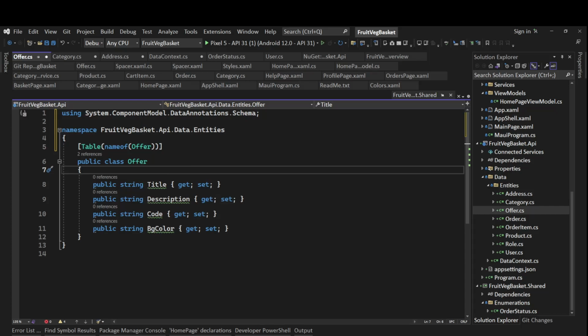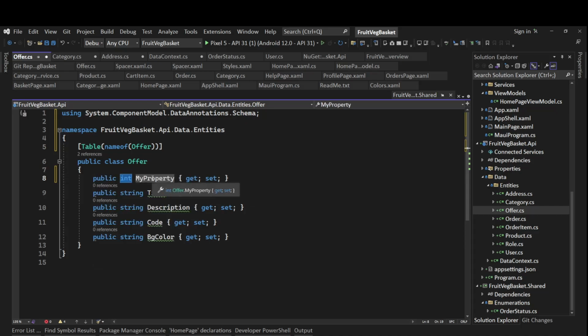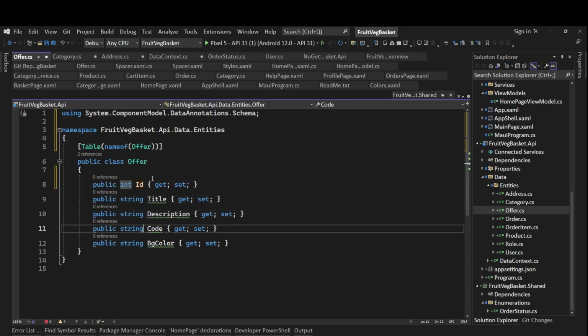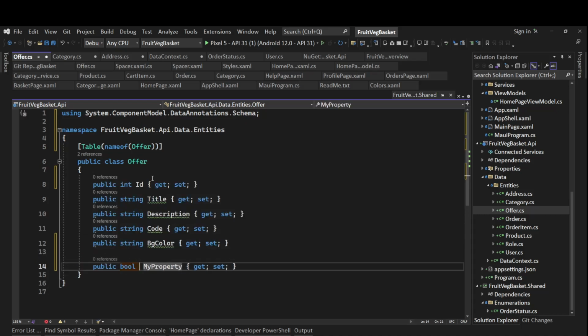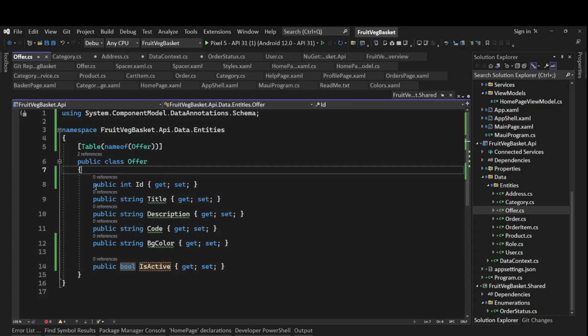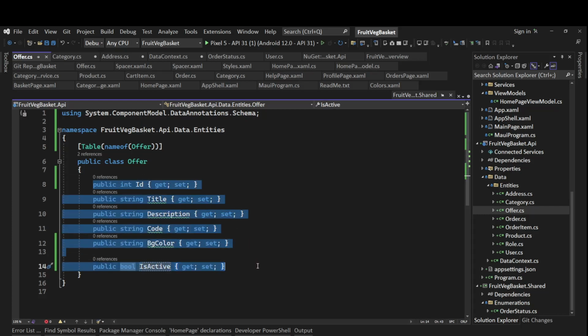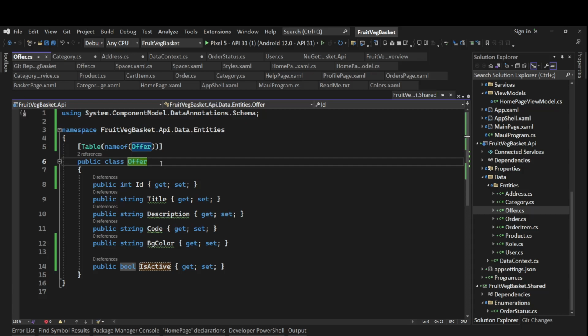Let me add these offline. I missed a unique key in this offer, so let's have this as well. Public int ID, and we also need to have a boolean flag which will say is active. This is not ideal and this will not work in real projects, we could say, because I'm just using this offer just for showing it on the UI. We are not going to add the functionality because the offer part, this coupon part, it again is a very broad concept and it requires a lot of effort at various points.